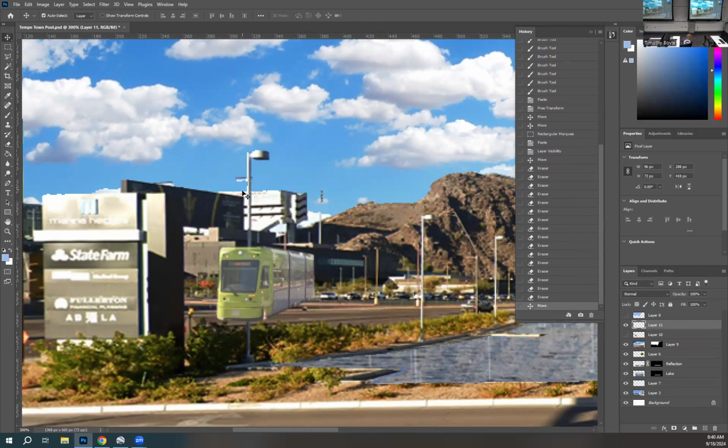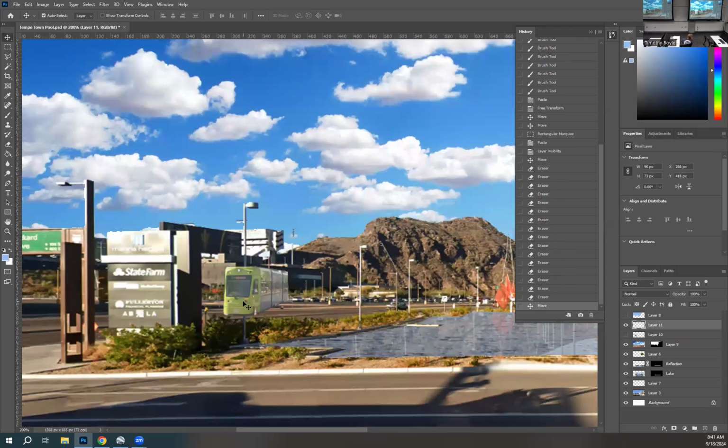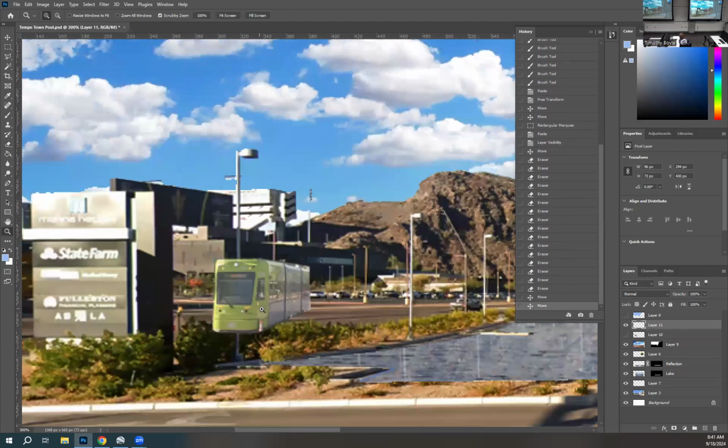I want it closer. I'll probably end up getting rid of this light post as well because I don't want to see that there. Okay, so I've got the front of the streetcar, and arguably, if it was in this lane, it might be about that size. I need to drop it a little bit lower, maybe put it behind those bushes a bit. But then the perspective is wrong, right?